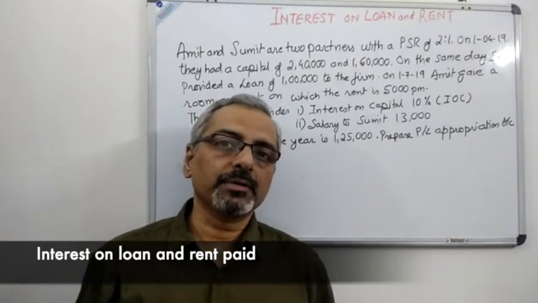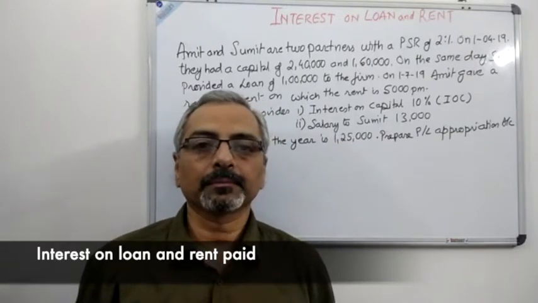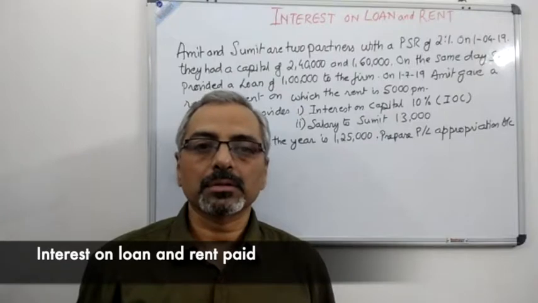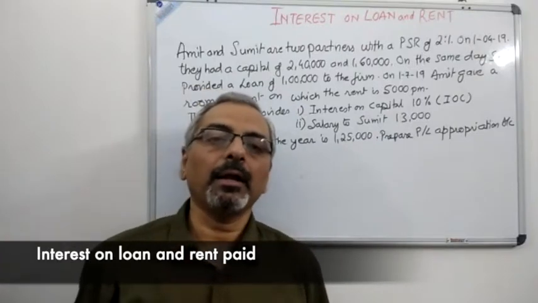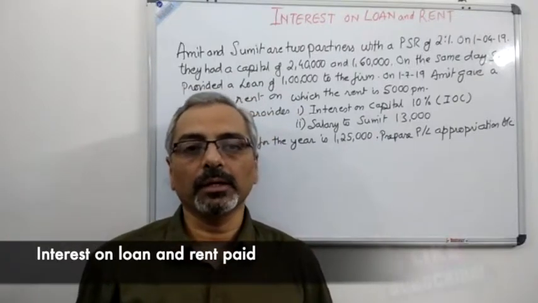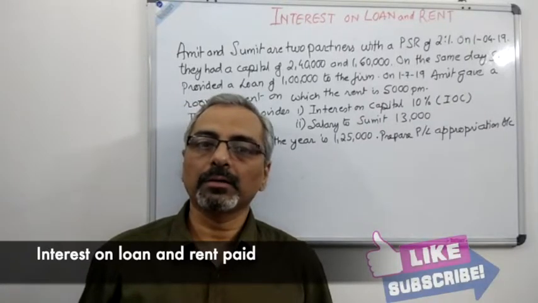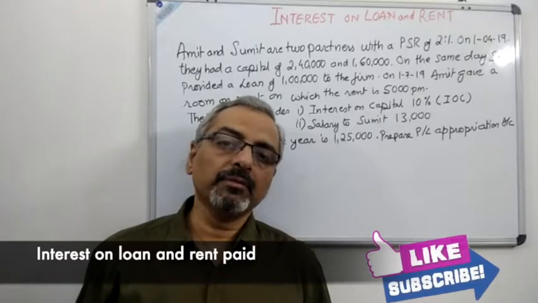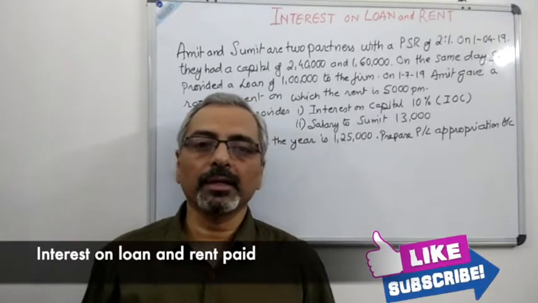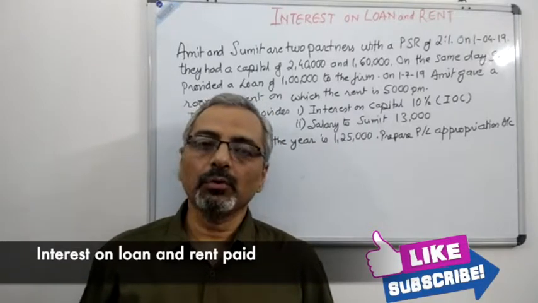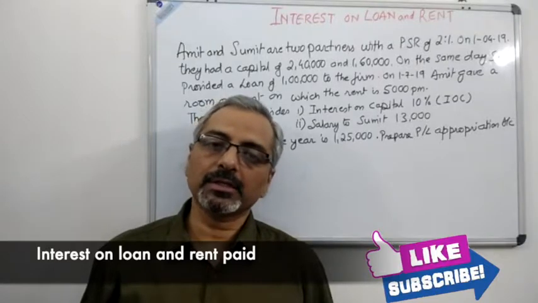Concept of interest on loan and the rent given to the partners. Now, it happens sometimes that the partnership firm is in need of money, and instead of taking a loan from the bank, they take the loan from the partners. In such a case, even if the partnership deed does not provide, the interest on loan will be paid to the partner at 6% per annum.